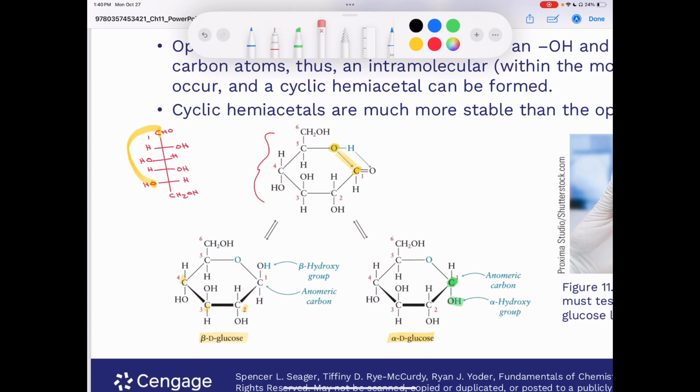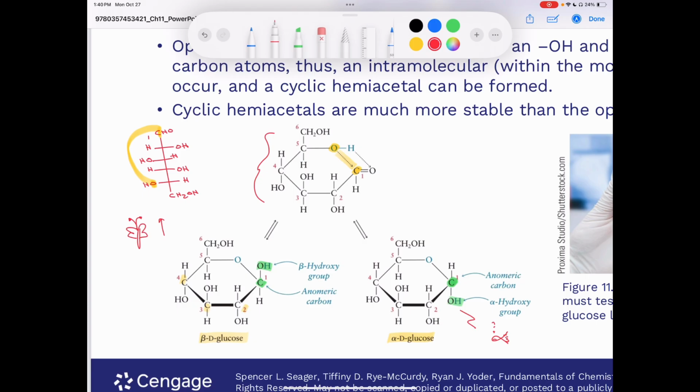So that's our hemiacetal. Let me delete some of the spinach here. But anyhow, there's our cyclic hemiacetal. When the hydroxy group is pointing up, we call it beta. And when the hydroxy group is pointing down, we call it alpha. One of the ways you can remember this is if it's beta, you can turn a beta into a butterfly, and butterflies live up in the air. And the alpha kind of looks like a fish, and fish live under the water, down. So maybe that's a mnemonic that you might find helpful.